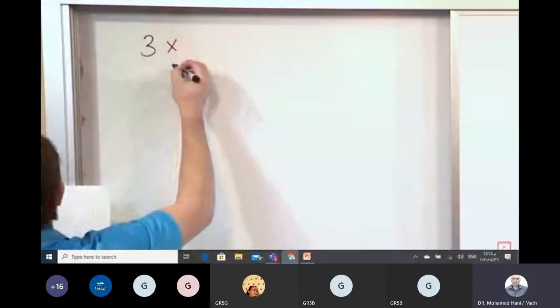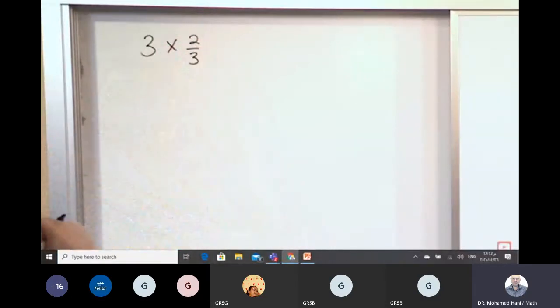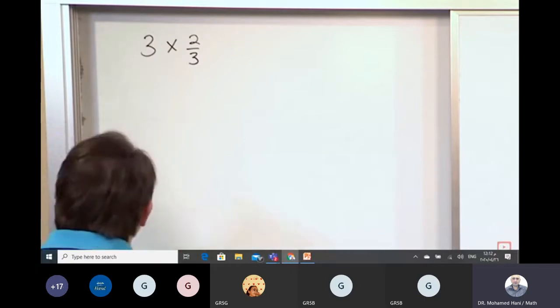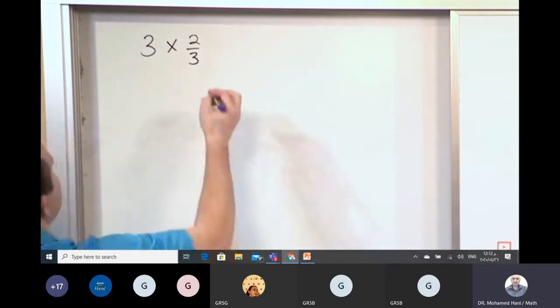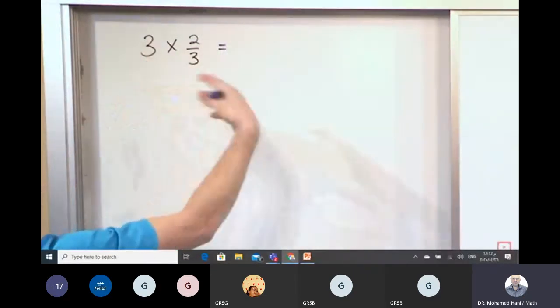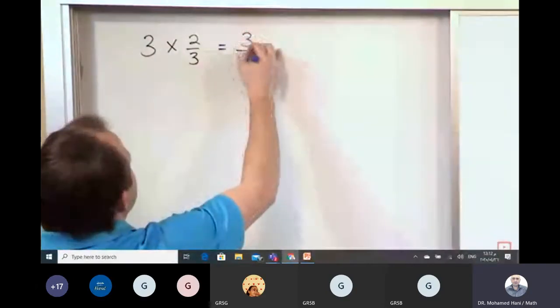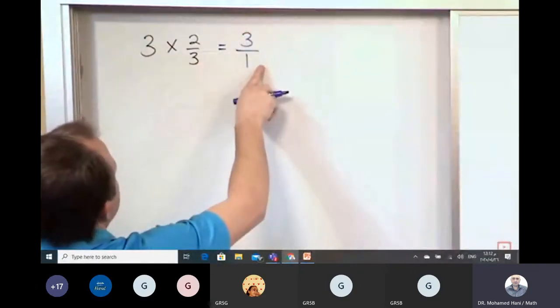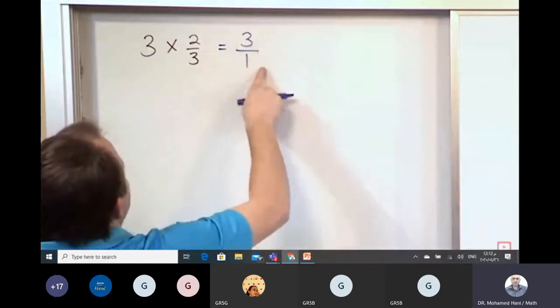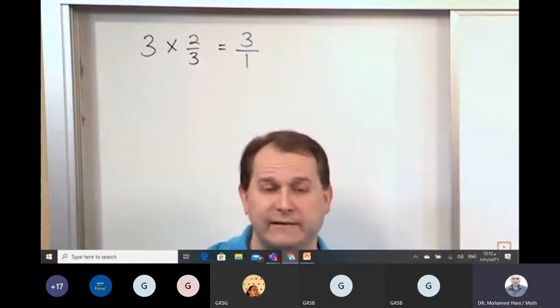What if I asked you, multiply 3 times the fraction 2/3? All right? Now, look at this, and you would probably say, I have no idea how to do that. But then you should remember something from a previous lesson that we have discussed. And that is that any whole number that you have, whether it's 3 or 5 or 7 or 10 or anything else, you can always write it as the number divided by 1 or the number over 1, because fractions, this is a fraction here, is really also represented by division. We talked about that many times before.